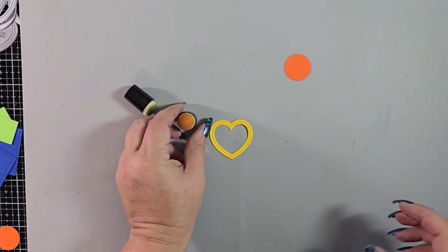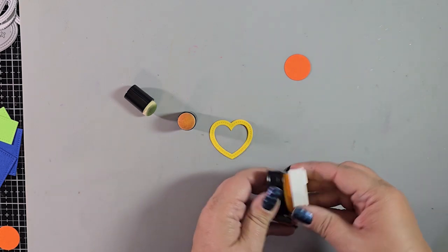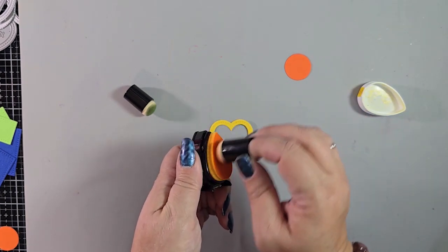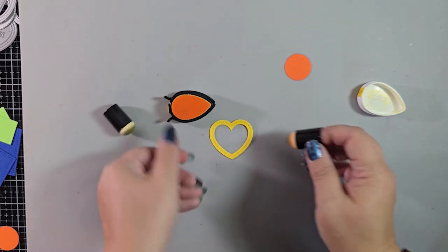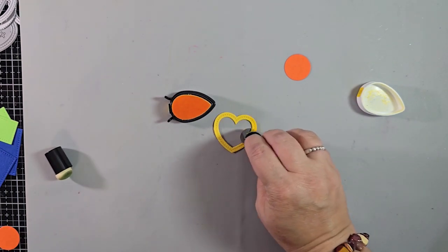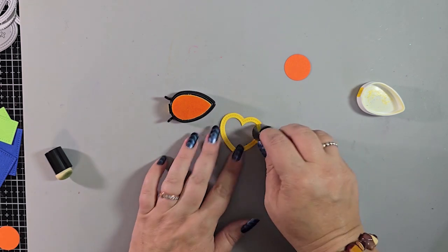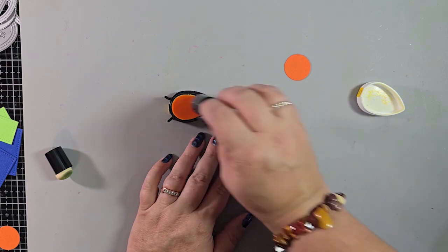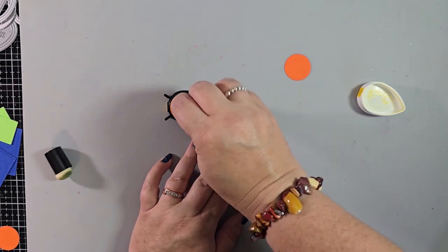They're great for smaller areas. You don't necessarily want to use them on something really big unless you want a bokeh effect or something like that. So I'm going to take Dandelion, and I'm going to just do this around the edge. Now look, this is a pretty open piece, so it's going to shift a bit, but when we get to the circle, you'll see that it's not going to move nearly as much.